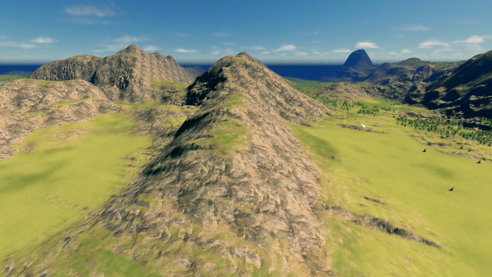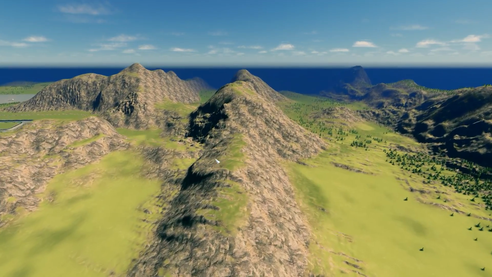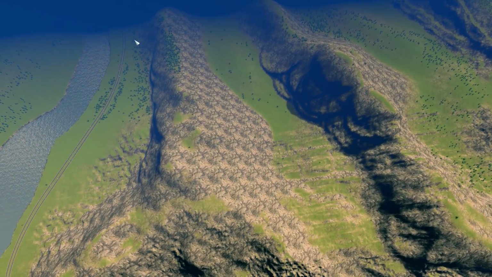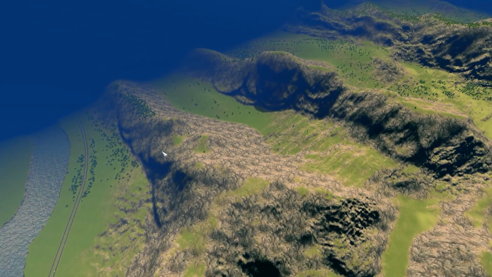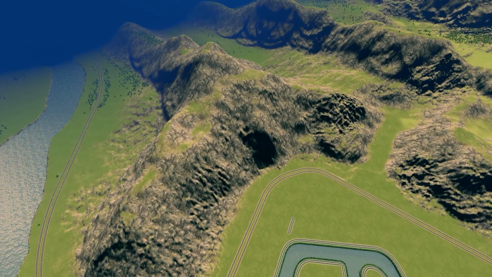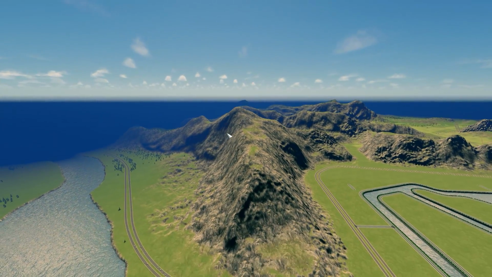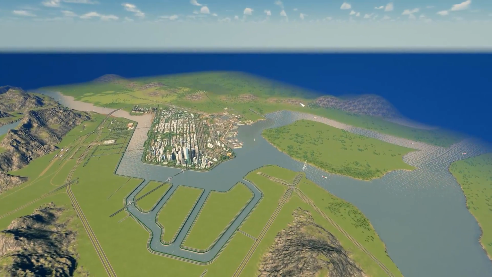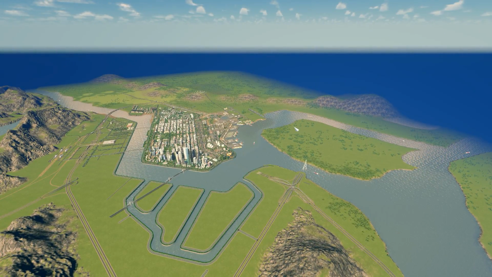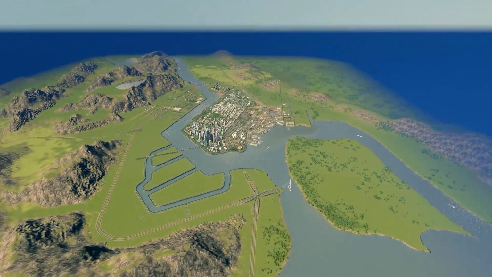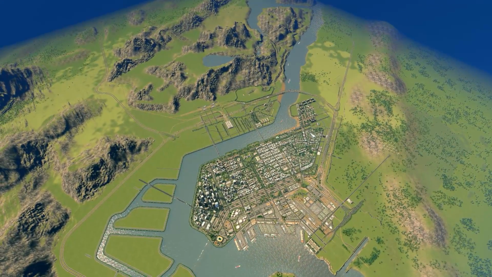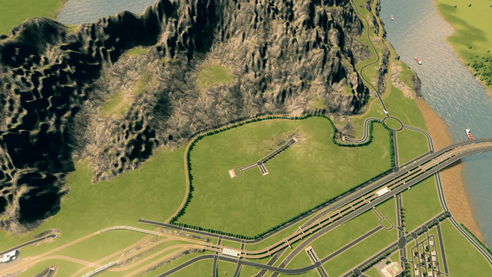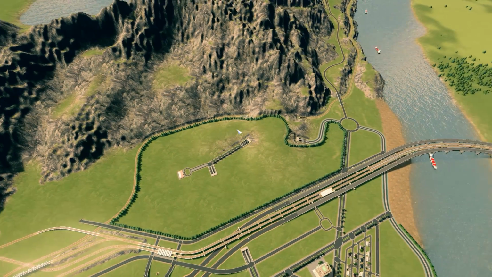And obviously we're going to fill this with farms eventually and tiny little towns, so we'll get to that in the near future. Over here, not a whole lot of detail because I pretty much ran out of time. I took the design up to here, but I think we can still do a better job in this corner. And obviously, I haven't touched any of these tiny little hills on this side. We're going to get to those eventually as well. But for now, the city is looking great. We're expanding quite a bit, and this is the space that I have reserved for the golf course. We're going to get to that in a moment.